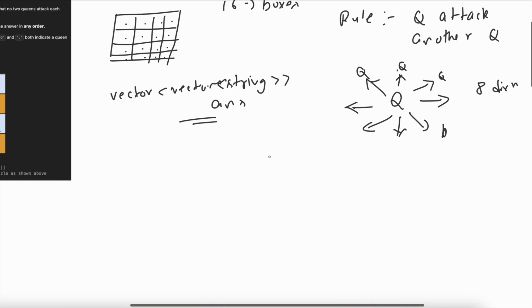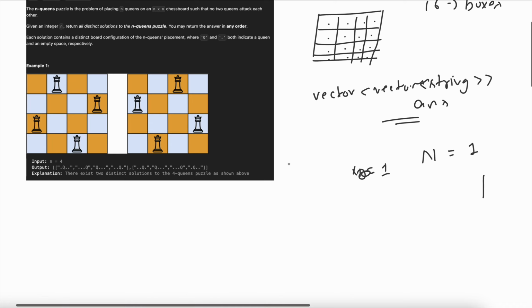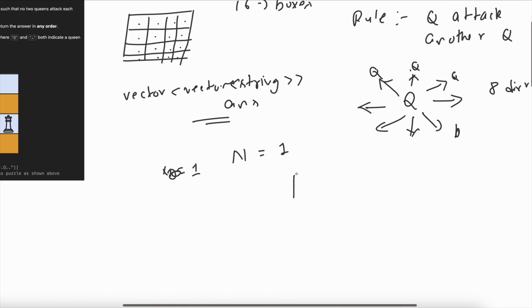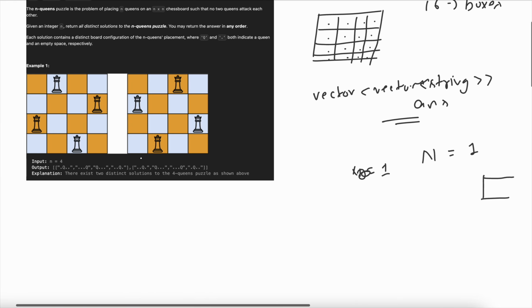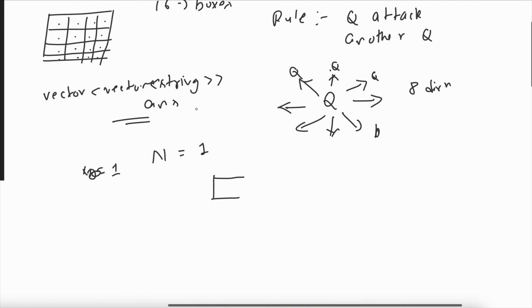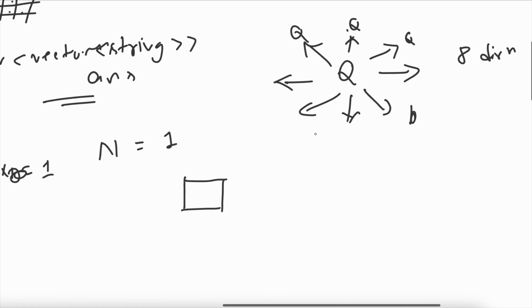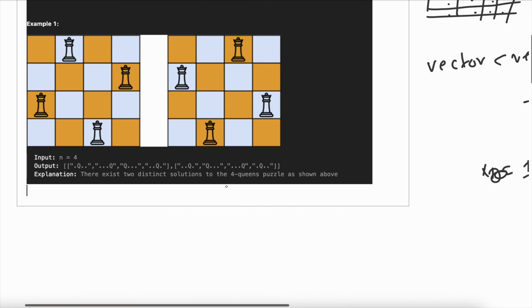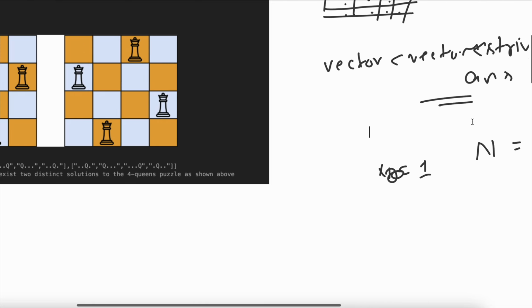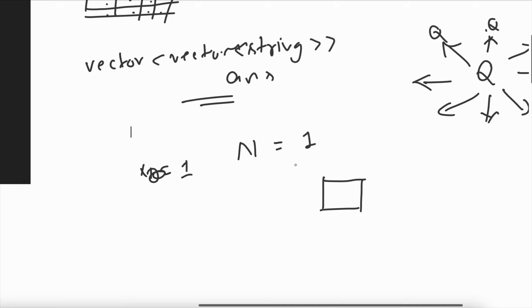Let's say if n equal to 1, then there would be only one box, and we can place only n queens.